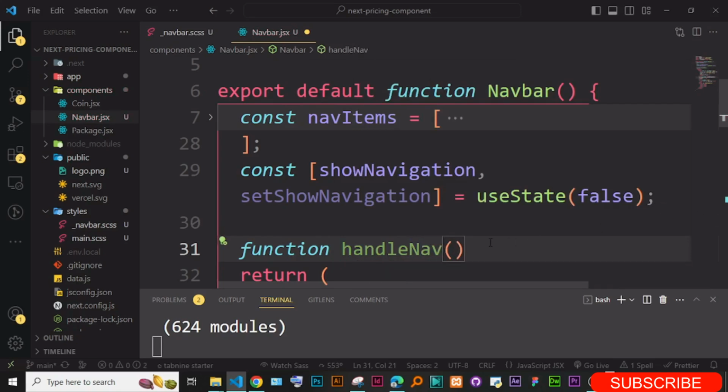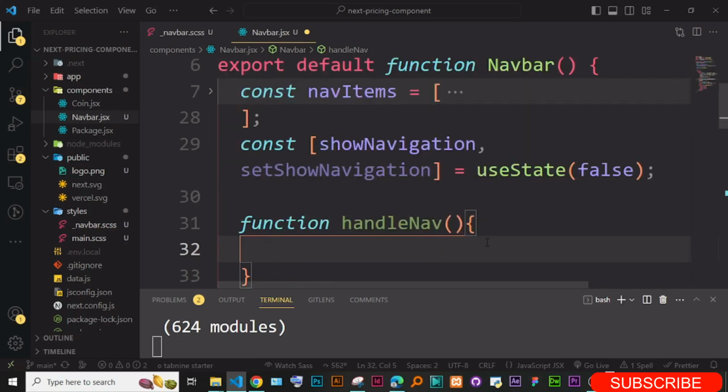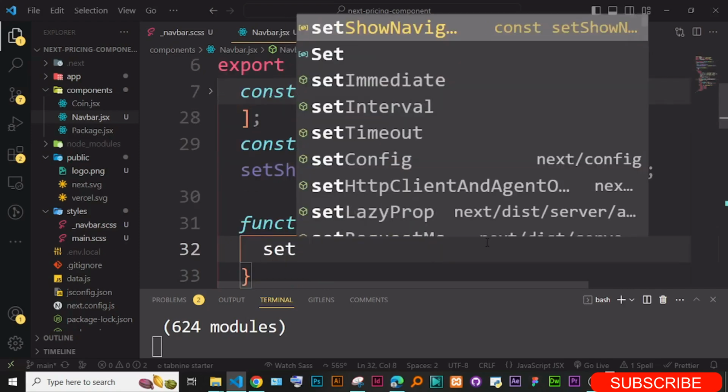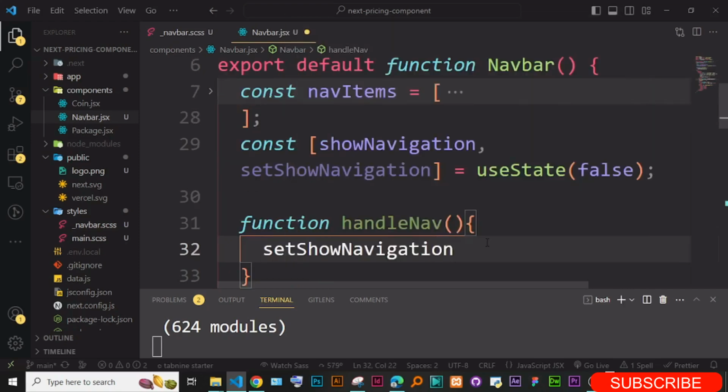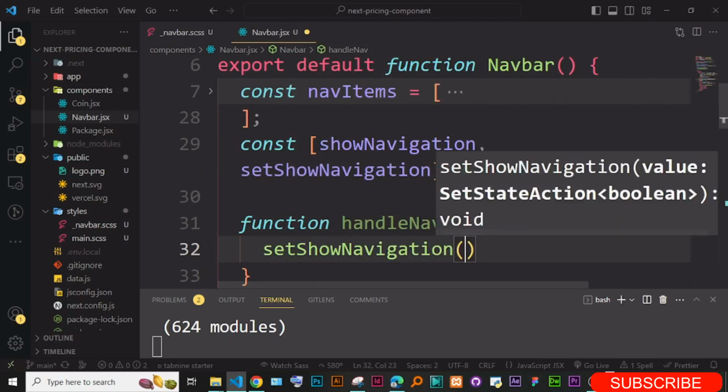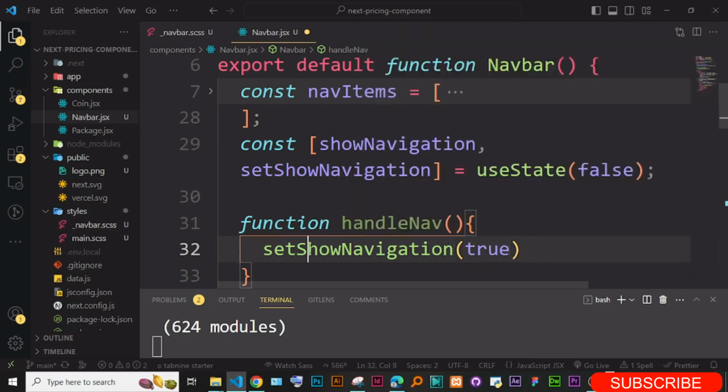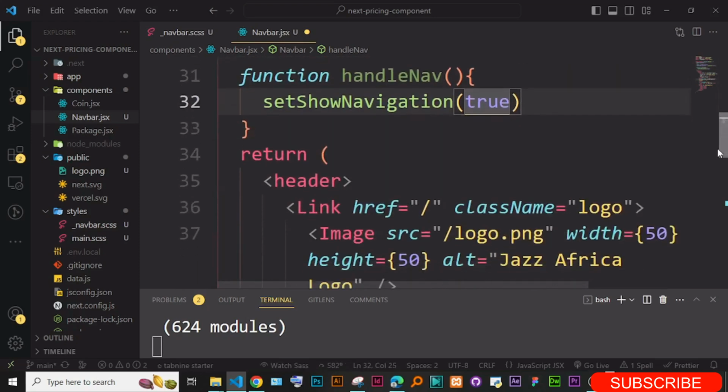I'm just going to call it handle nav just like that, and inside here I'm going to set the navigation. Now I know people just want me to make it true, and this will work for a time. When we click this one, it sets the navigation to true, but let's just see.